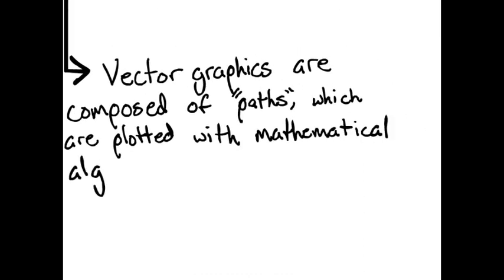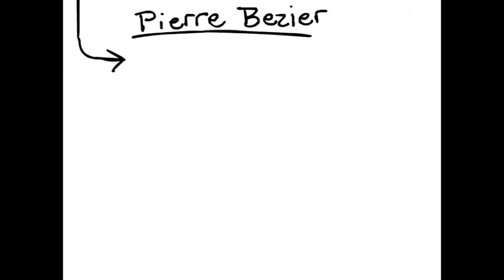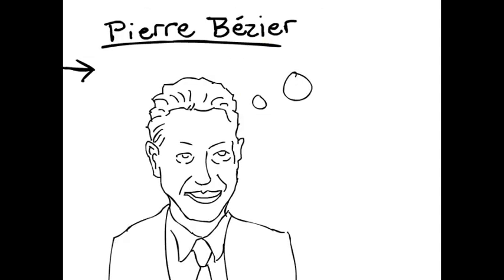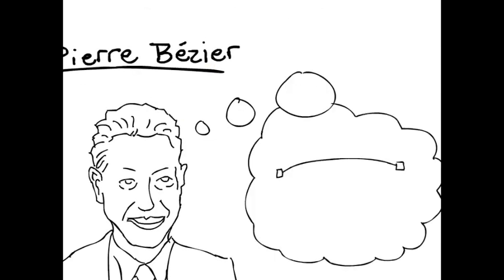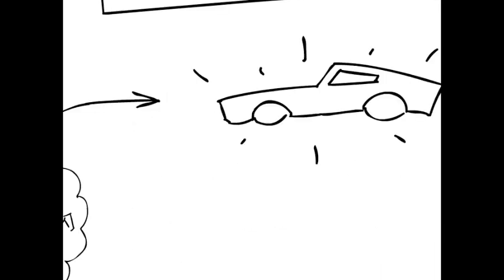The method of using these algorithms was spearheaded by a man named Pierre Bézier. Pierre was a French engineer, and he had an idea. He came up with a way of using de Casteljau's algorithms to plot any curve between two or more points, and those curves could in turn be used for any number of industrial applications. He was a leading influence on how CAD and CAM machines work and how 3D models are created, and it's all beside the point.